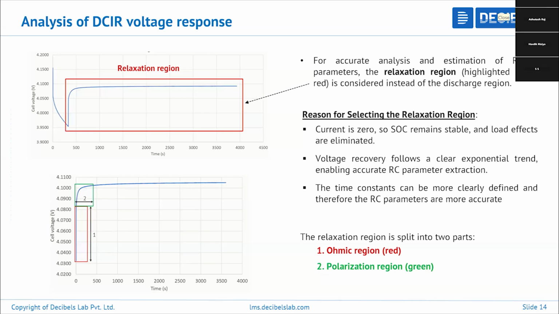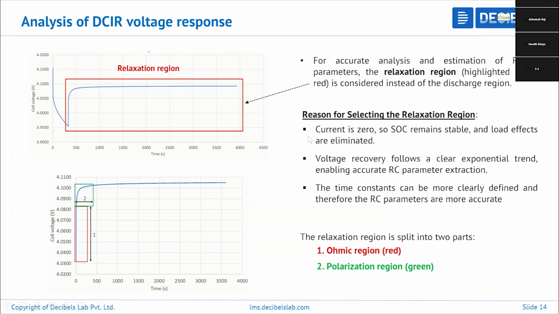Usually, if we extract the parameters during the pulses, we know that your cell is discharging, and in that discharging your voltage is also fluctuating and changing. So if you extract the parameters during discharging, there is no chance of getting accurate parameters. It is better to extract the parameters during relaxation, because in the earlier slide I showed that during relaxation you also get an IR drop, the instant voltage drop, and then some polarization effect. Those effects are associated with your relaxation.